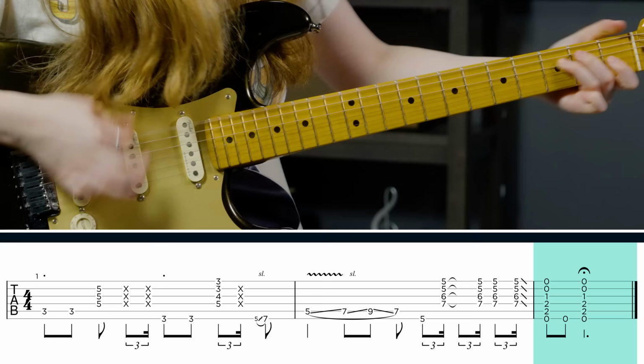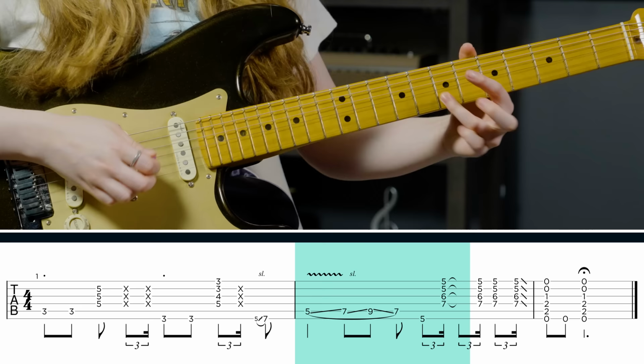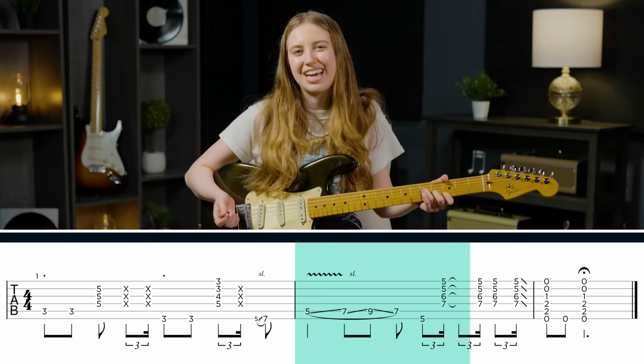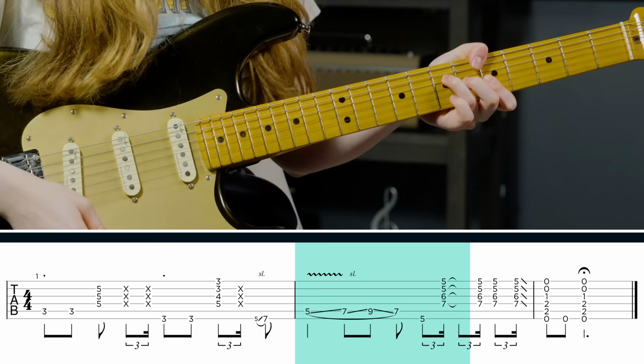So instead of simply playing that D major chord, I played this fun lick. It comes in on the offbeat, and what you're doing is playing this triad here on the 7th fret of the D, G, and B strings. Slide down to the 5th fret, and then you land in something like this kind of triad here with the 3rd finger on the 5th fret of the D string, middle finger on the 4th fret of the G string, and your index finger on the 3rd fret of the B string.